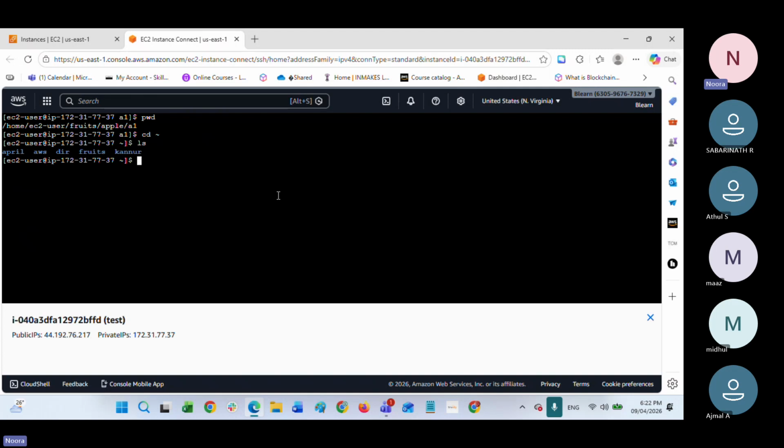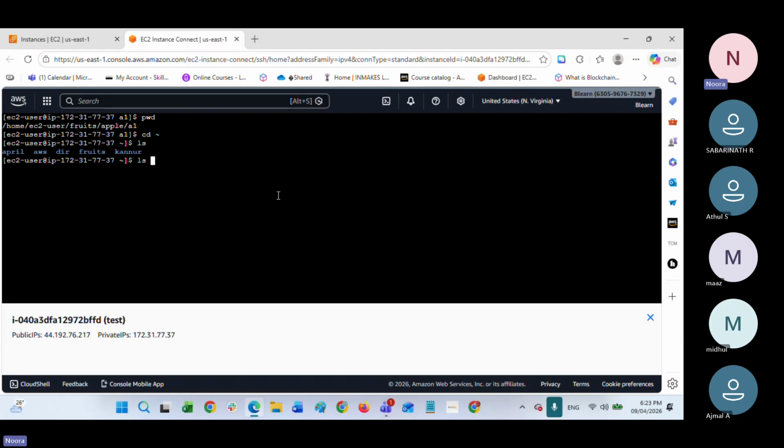That actually comes along with ls. I told you there is an options area, just like we perform rm -rf. So the rf is something known as options. Same like that, ls is a command, and there are multiple options you can use with the ls command. One of them, very popular and commonly used, is -l.